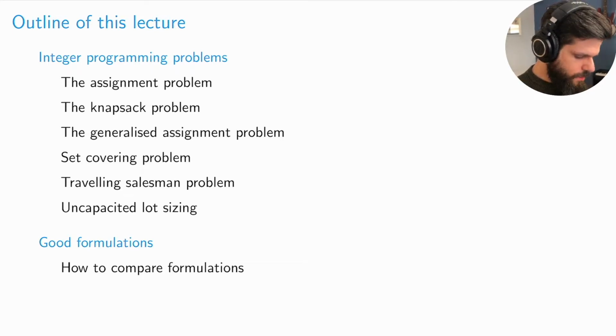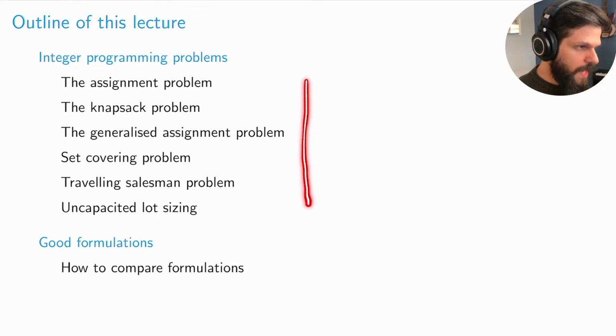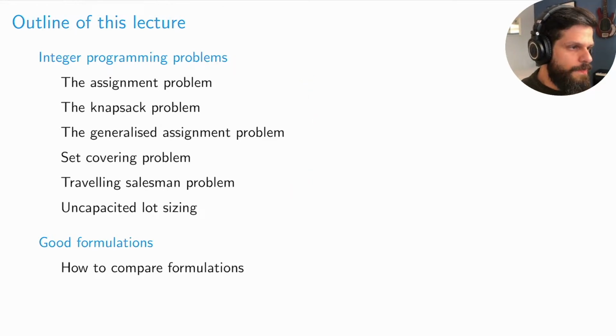So my idea is to present to you a collection of mixed integer problems that appear quite often in different realms, and that somehow have this structure that keeps being present in different real world problems. I think these are important structures that you should be aware of when talking about mixed integer programming. And then we will end up talking about what makes a good formulation.